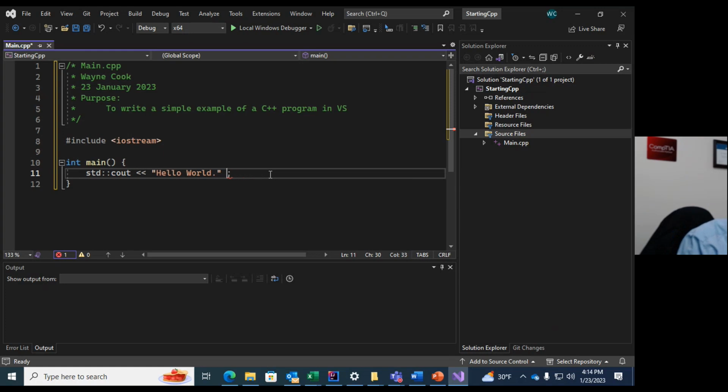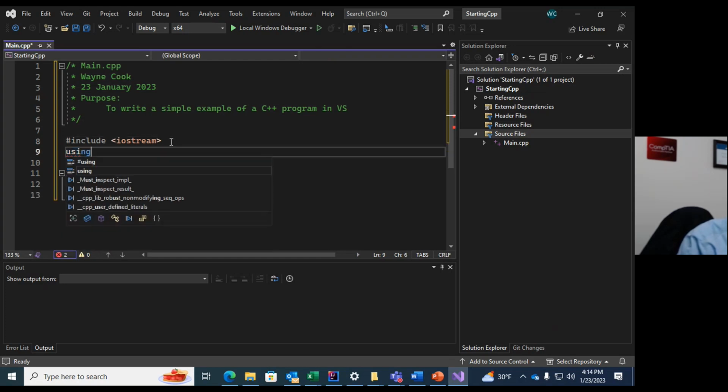Or I can also put a \n there, which will just put in a new line. Oh, I know what the problem is. Never mind.